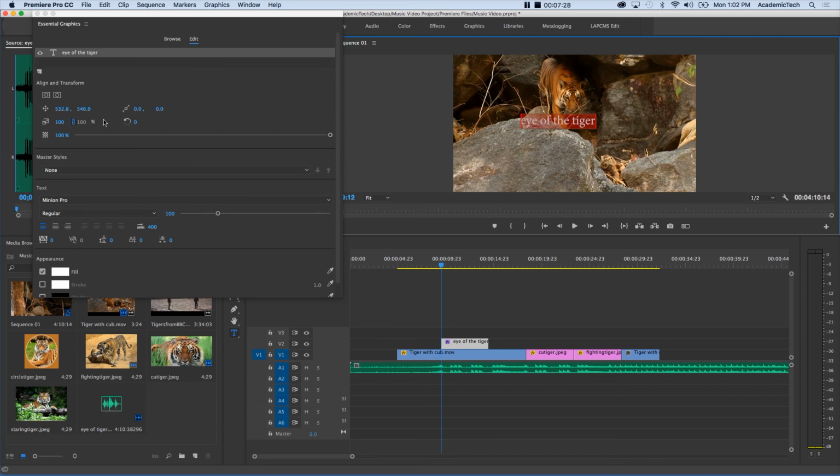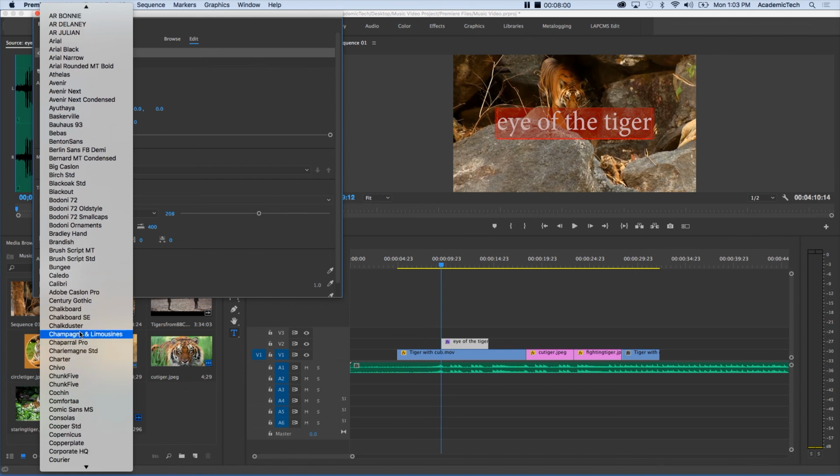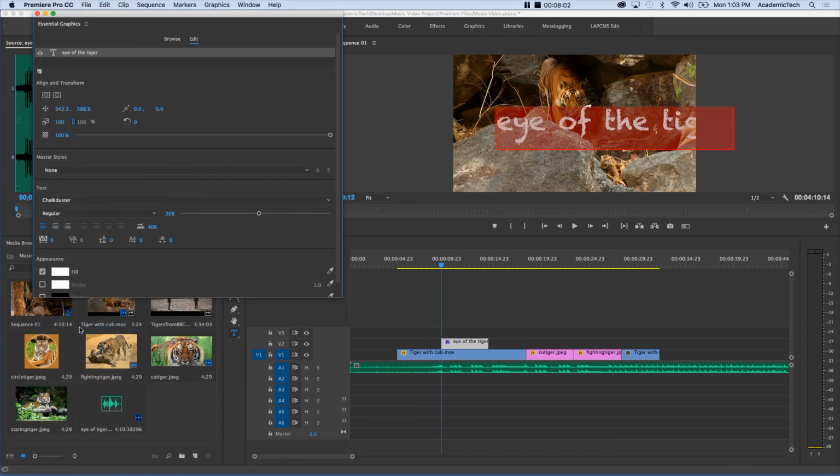So let's see. This is opacity. Okay. If I want to go to size, let's see, where am I? Looks like that's the size. Okay. Now looks like this will center it. Now master style. Okay, I'm not sure what that is. So this is where I change the chalk duster. What's that? Okay, what the heck? That works.